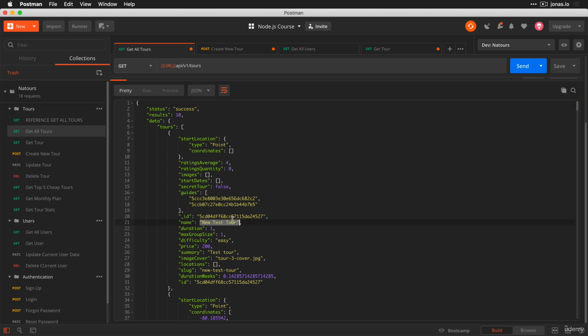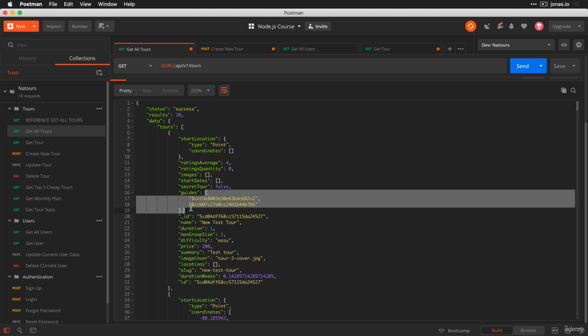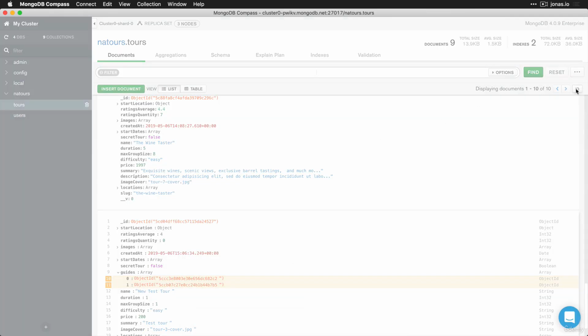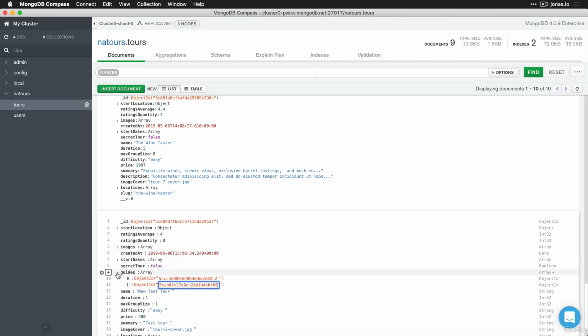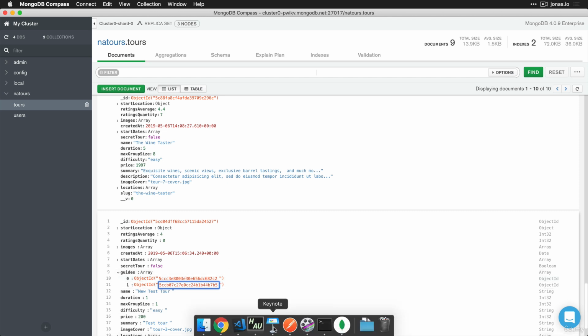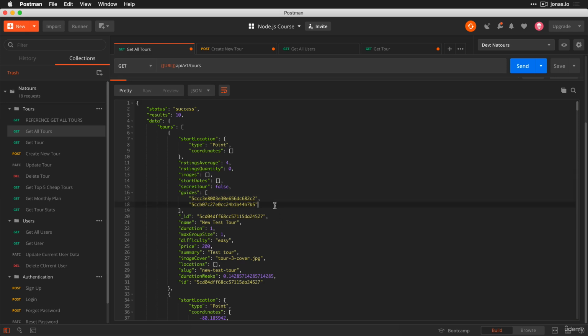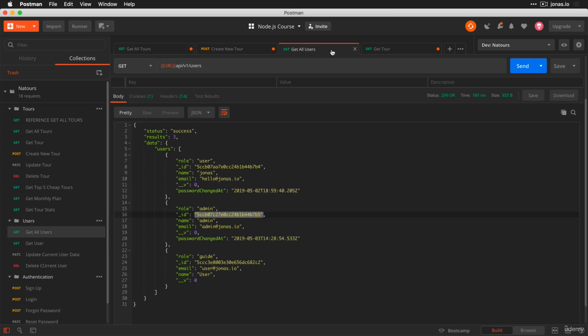And now you see that in here, it's back to showing us only the values that are actually in the database. So let's also confirm that here in Compass. And so indeed, as you see, we still do not have the actual data in here in the database, but only really the IDs. Okay? And it's only that populate step which will then replace these IDs with the actual data. Okay? And so right here, that doesn't happen, well, because we didn't implement the populate in the get all tours route handler.